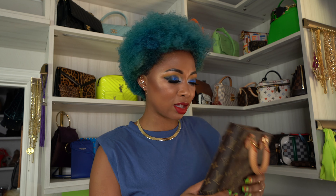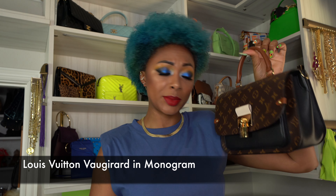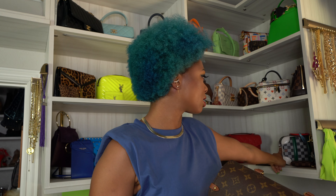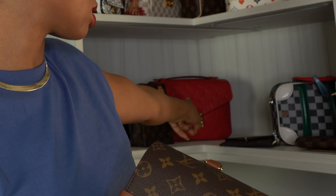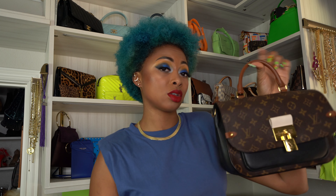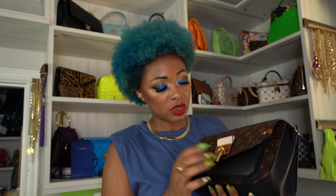This is the Louis Vuitton Vavin — I have no idea how to pronounce it. It is a top handle and I absolutely love this. I fell in love with it; I was actually picking up my Pochette Metis and I saw this in the store and asked about it and then I got it. I love it because it is larger than my other Louis Vuitton bags and it has this black contrast at the bottom. It does come with a long strap. This retails for $2,420.